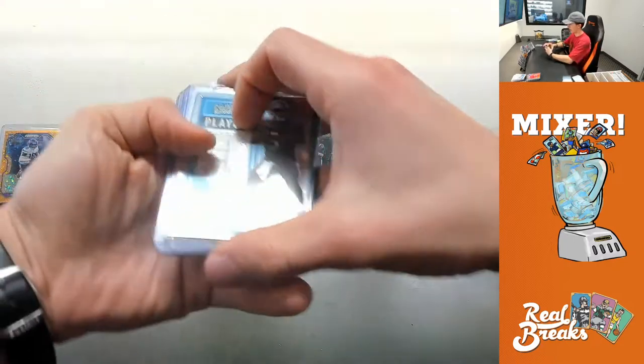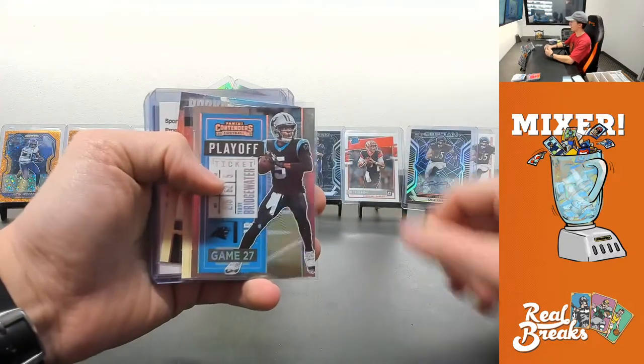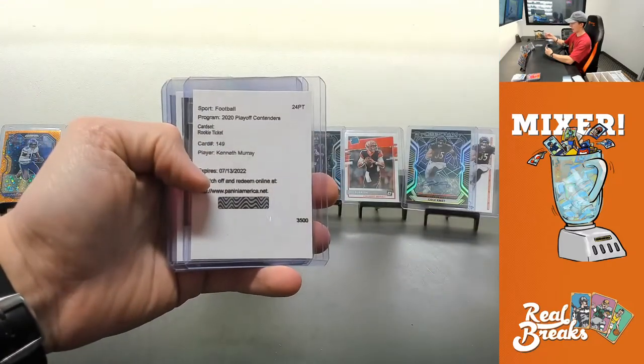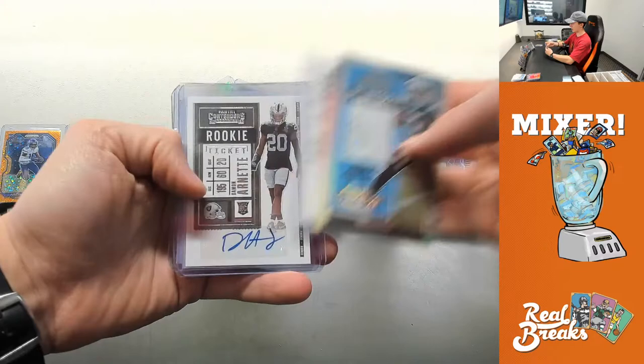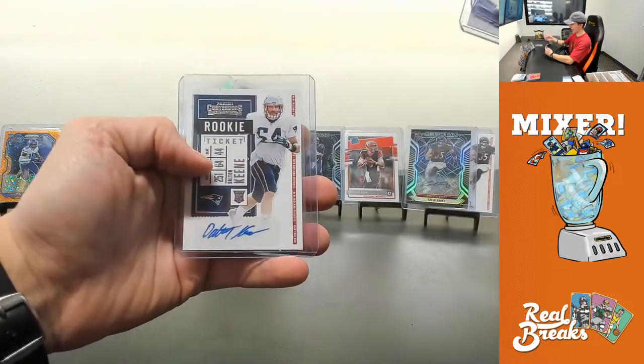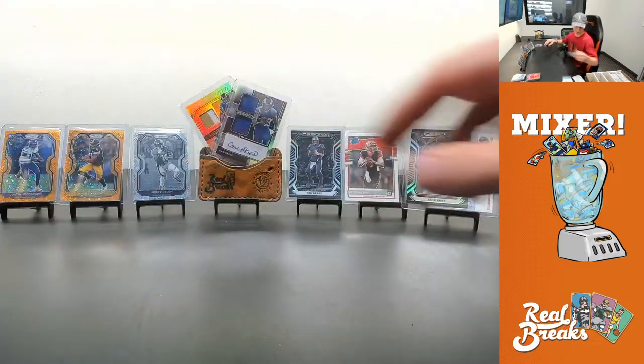From Contenders: playoff ticket Teddy Bridgewater, parallel out of 199, Rookie of the Year Clyde Edwards-Helaire, Justin Jefferson. Our autos: Redemption Kenneth Murray for the Chargers, Damon Arnette, Divine Deablo out of 99, and rookie ticket auto Dalton Keene.